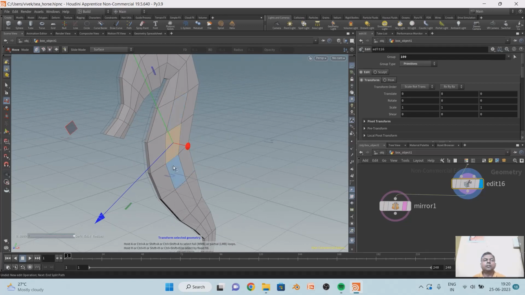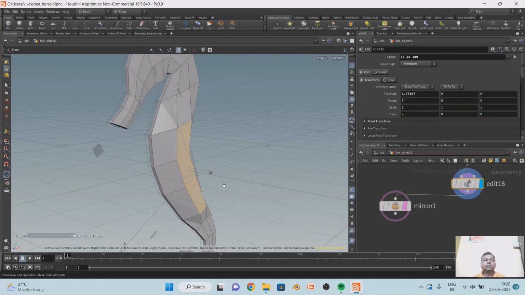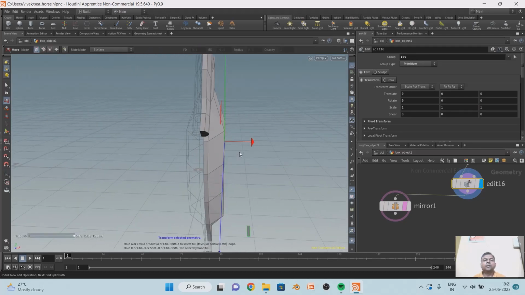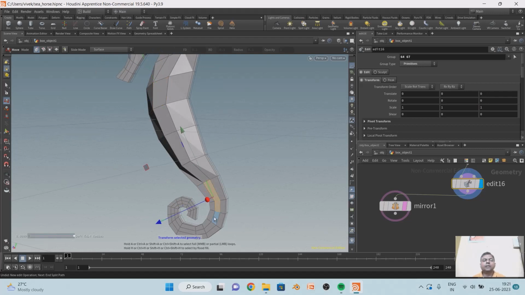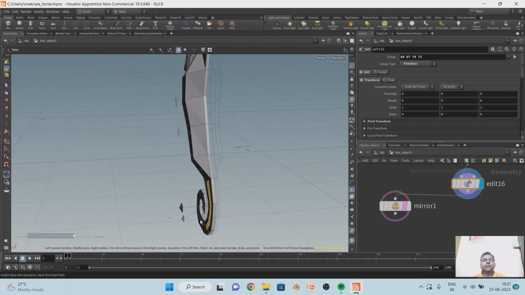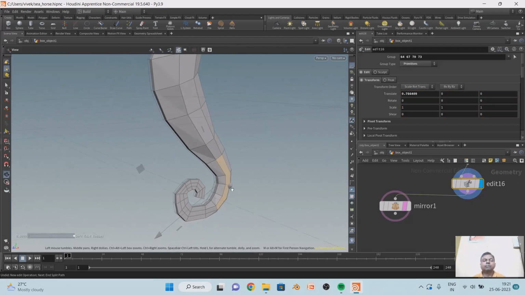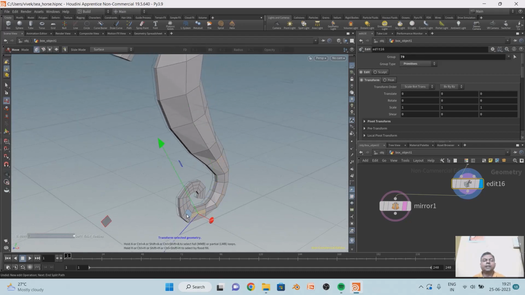For the body, more thickness is required. Okay, this much. Here again we require more thickness. Similarly here near the tail requires to be thick. Okay, I hope you are able to understand and appreciate what's happening here, right?